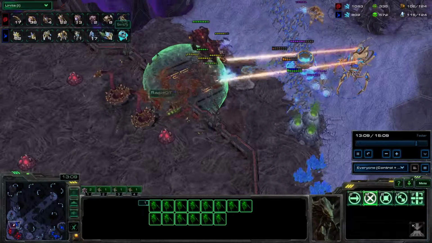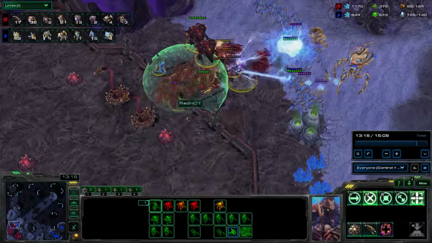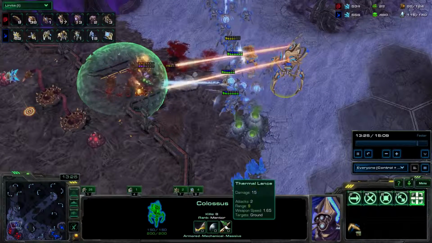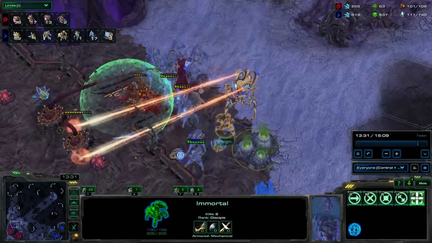But instead he just sits there. I get a huge time warp on his army, and that's end game. He's trying to come down the ramp, but he just can't. I keep destroying him right at the bottom of the ramp. My Colossi is just destroying, 7, 8, 9 kills. My Immortal only has 2.